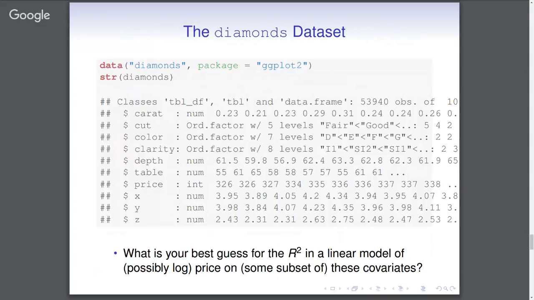But how much of the variation in diamonds do you think could be explained by stuff like this? 0.8. I like it. 0.97. Are we just taking guesses on this? Yeah, but they're not guesses. They're your best guess based on what you believe to be the case before you actually analyze these data. We can explain a lot of them.